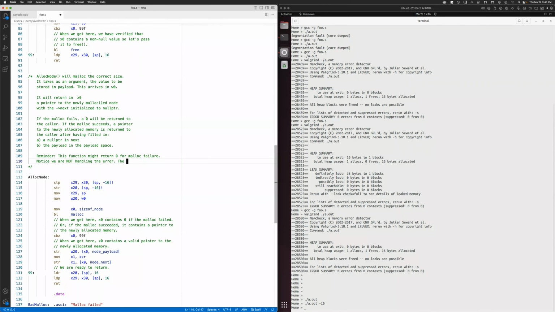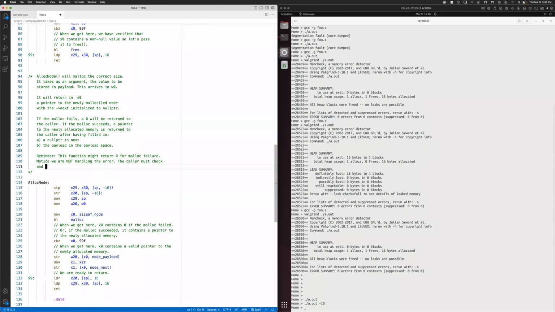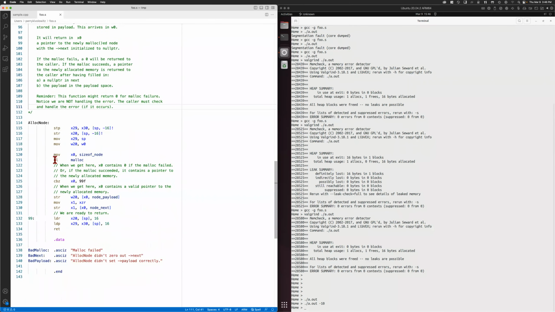The caller must check and handle the error if it occurs. Okay, because here, look, we call malloc, and if malloc failed, we just return. Now, what are we returning? When we return with the error, X0 still contains 0, so the caller has to check X0.